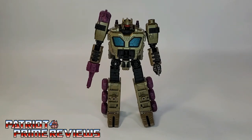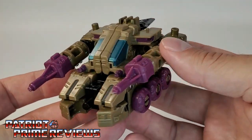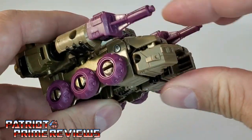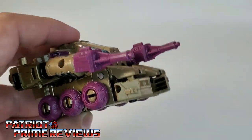So now that we've seen the robot mode, let's go ahead and take a look at vehicle mode. In vehicle mode, Roritchi looks great. I love the gold and purple. It just really works for this figure, though he still has the same problem that Fasttrack did, as these sections here really do not want to stay pegged together.